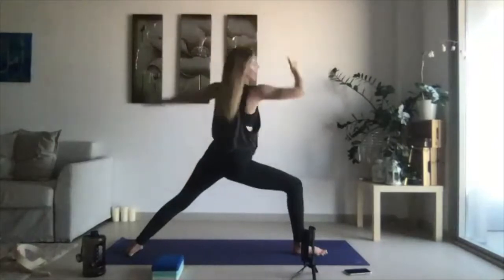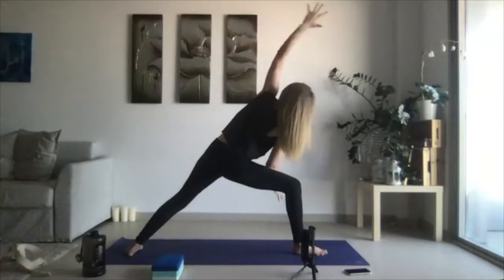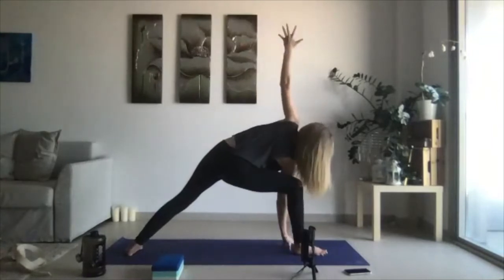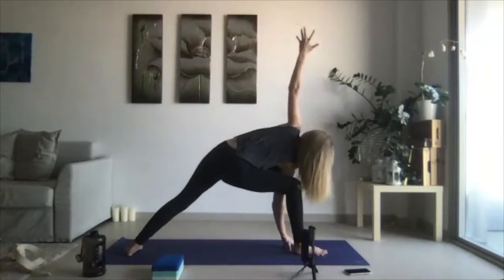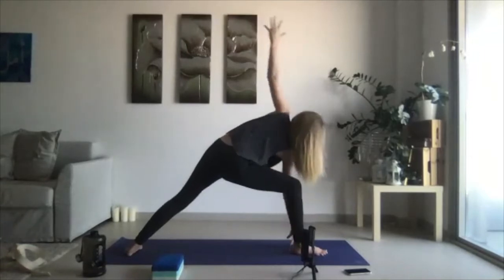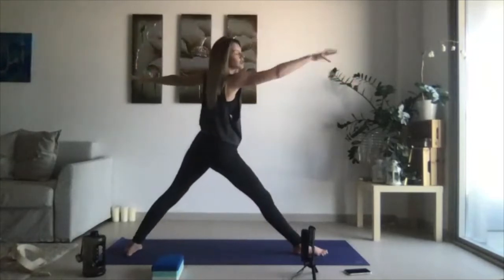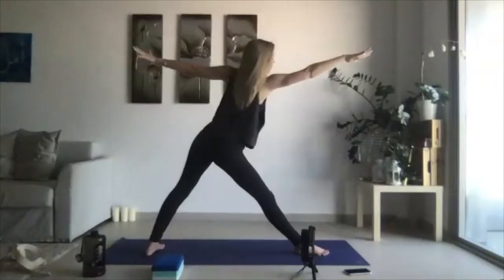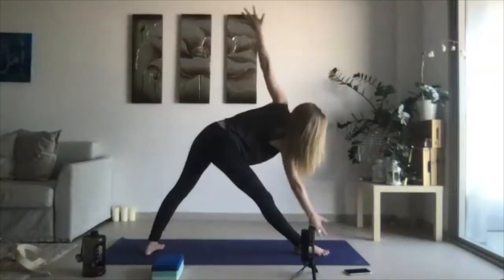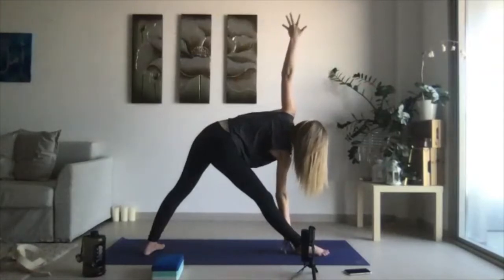And then let's land in the extended side angle and just take three breaths. If you want to reach down towards the mat, go for it. Come all the way up into your warrior two. Lengthen through your right leg. Shorten your left stance a little bit. So shorten the foot a little bit. Hinge forward. And then take your right arm alongside your right leg and lift your left arm up towards the sky. So familiar pose, triangle.